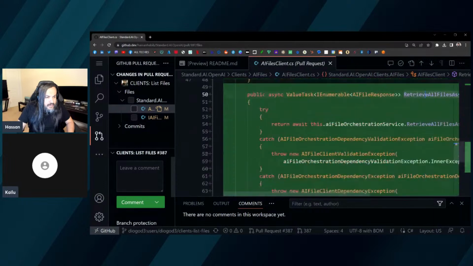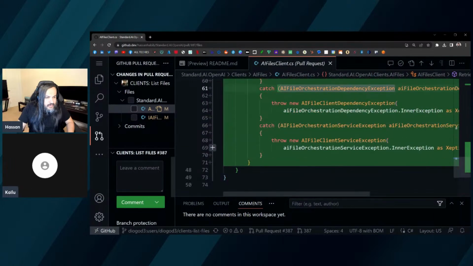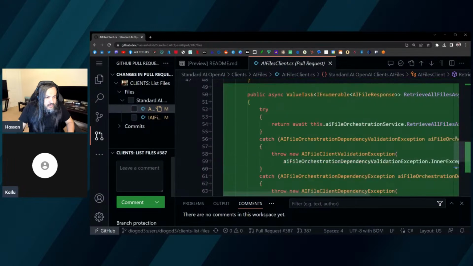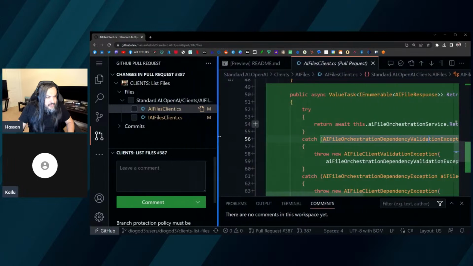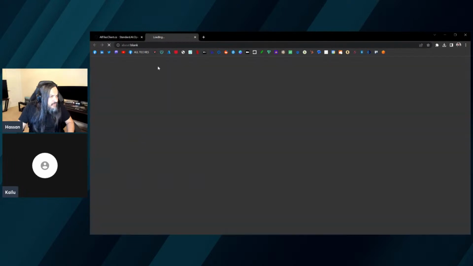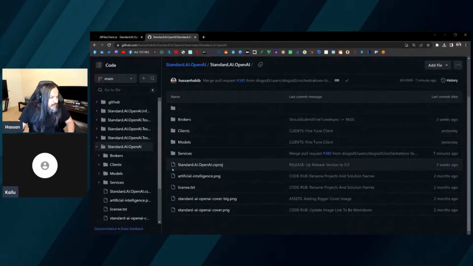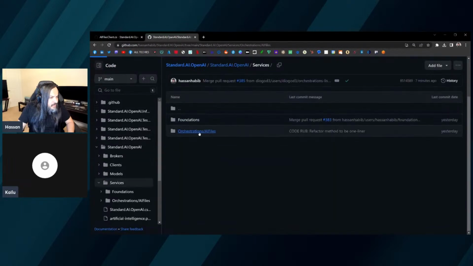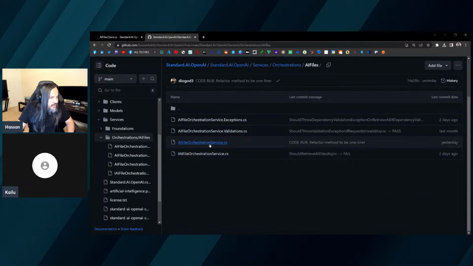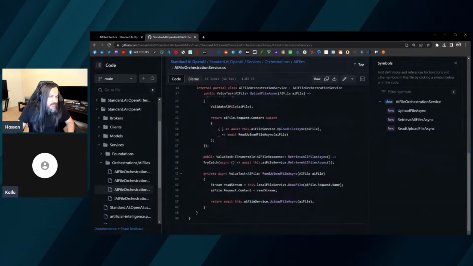Great. And he's handling validation, dependency validation. Doesn't the orchestration service do its own validation as well? It should do its own validations, unless we missed that one. Did we miss that one? Orchestrations, AI files. Oh, because it's a retrieve.